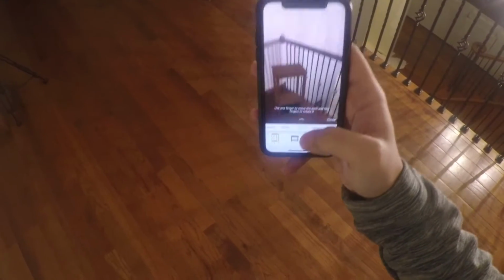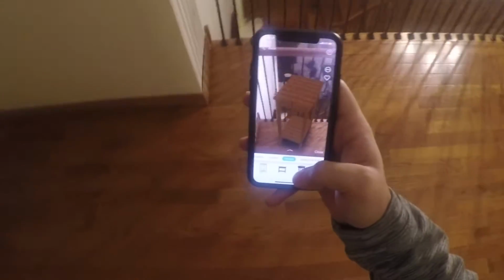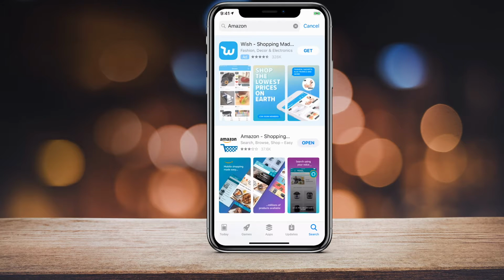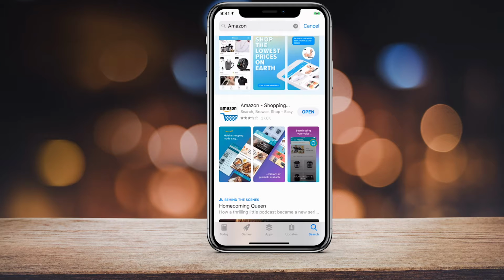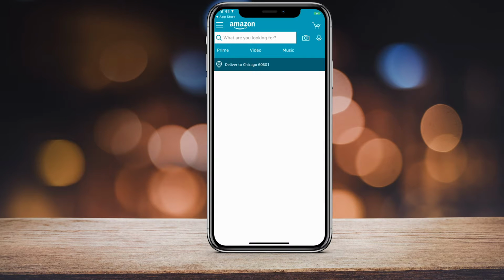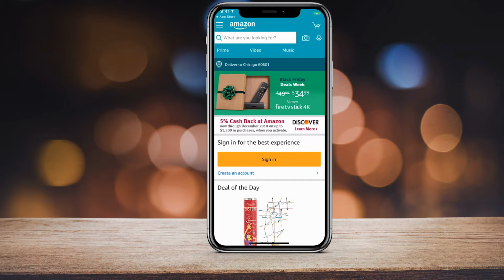So what you need first is the Amazon app. This won't work through their browser, you need the app. So go ahead and look for the Amazon app here. They have it for both Android and iPhone. I'm gonna use the iPhone here to get it. I've already downloaded it, so I'm just gonna go ahead and open mine. Go ahead and download it if you don't have it yet. And you don't even have to sign in for this process. I'm actually not gonna be signed in to show you how to do it.